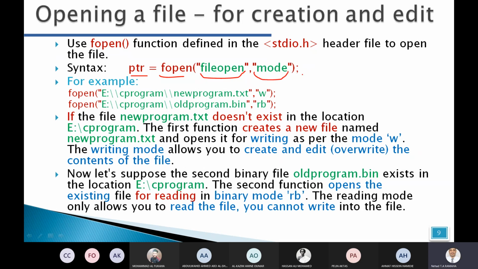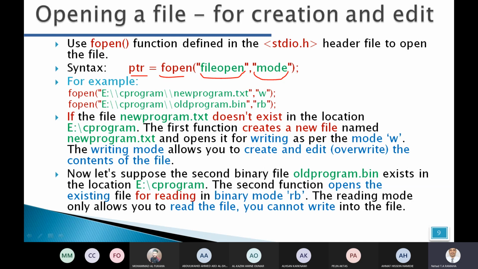Meaning of mode: we are opening this file, why? We can open a file for writing only, for reading only, or for reading and writing. We have to identify or specify here what the mode is, why we are opening this file.